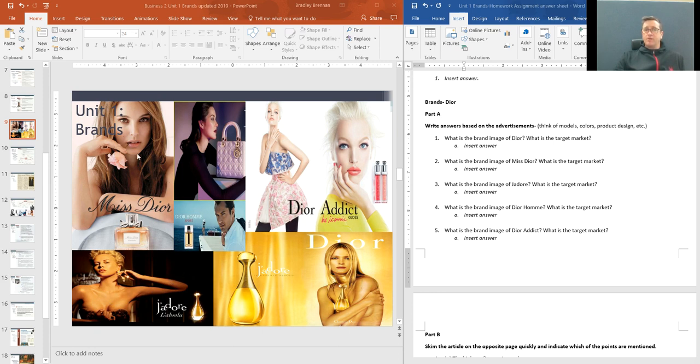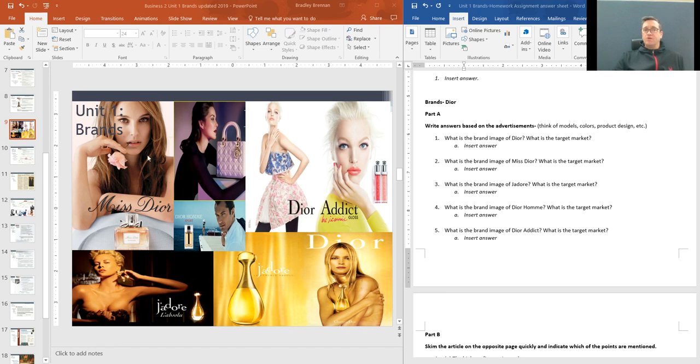So you may think, for example, these models look a little bit older. Also, think about hairstyles. Usually, for youthful, we think of long hair, right? When a woman is young, a lot of times they have long, straight hair. But here the model does have long hair as well, while here the model has short hair. You can tell this is definitely an older market, but maybe not much older. I would say this target market is teen to 20 something, and this market is like 30 something to maybe 40 something.